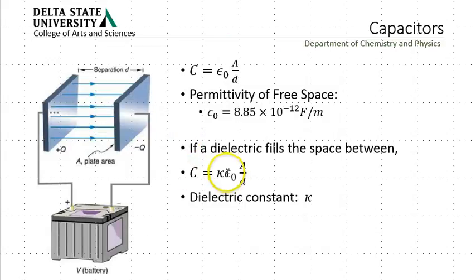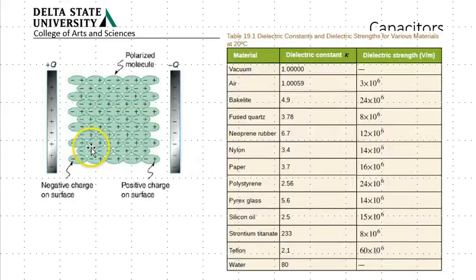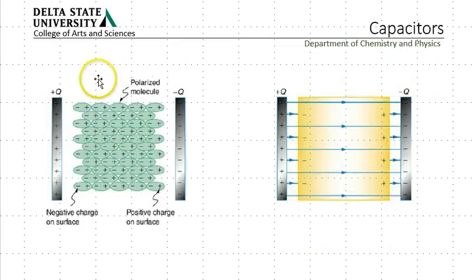If kappa goes up, the total charge we can put on the plates at a given voltage goes up. The reason for that is the dielectric in the middle orients itself to, in some ways, cancel out some of the charge on the plate, right? You can think of it in terms of electric field lines: once this happens, some of the electric field lines penetrate all the way through, and some of them terminate at the surface where there's excess charge.